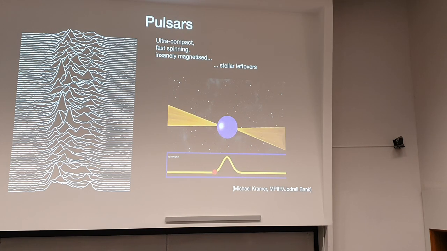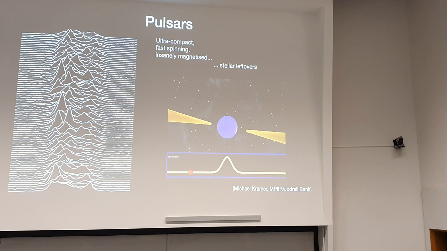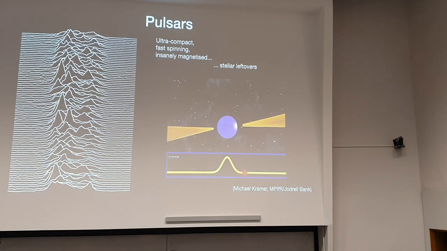So highly magnetized, predominantly dipolar magnetic field. And so the electrons are trapped in the magnetic field. If they have a transverse motion, they'll just go along the magnetic field lines. But if they have just a tilt in the other direction, then they go in one direction, and then because of Lorentz force they'll get redirected. Essentially, if you have a field line like this, and you send a charged particle like this, it should start spinning around the field. So that's just Lorentz force for you. And as it does so, it's accelerated. If you go in a circle, you have a centripetal acceleration. And what you probably have learned, or maybe not yet, is that if you accelerate a particle, either linearly or with an arc, it produces light. So that's basically the underlying principle of synchrotron radiation.